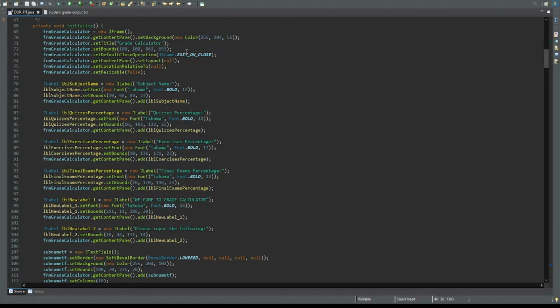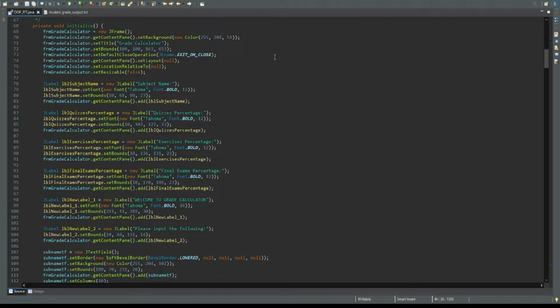Default close operation, JFrame exit on close, when tapping this one. Layout to null, location relative to, so when we run the program it will open in the center. Then set resizable to false, so it won't be resizable.